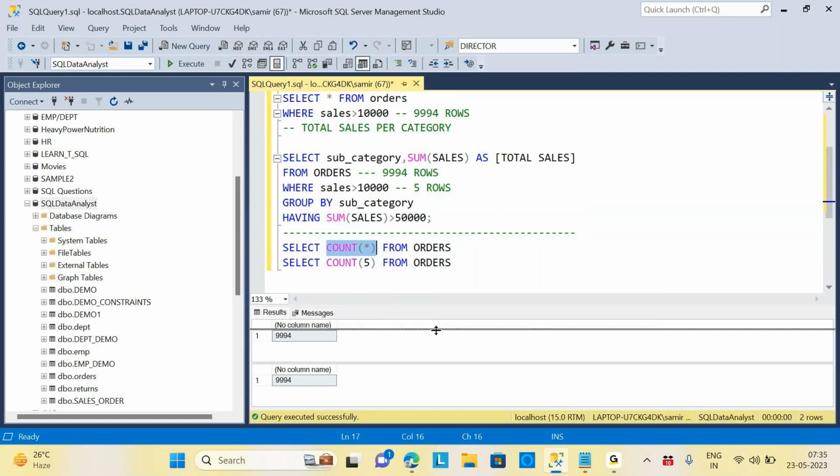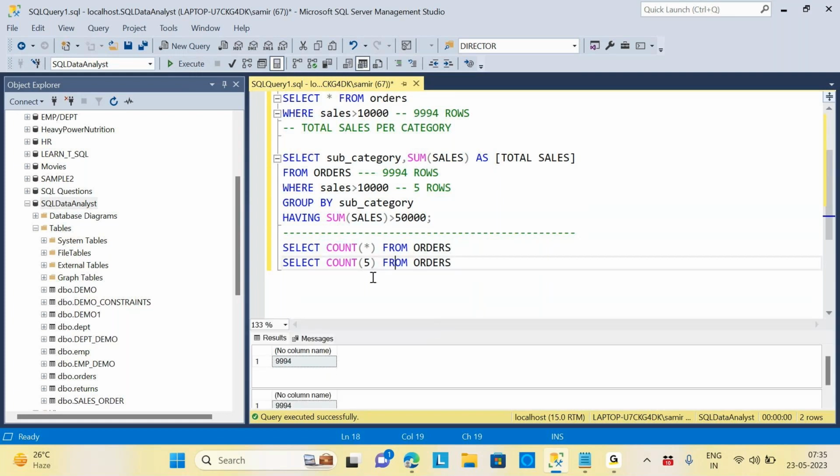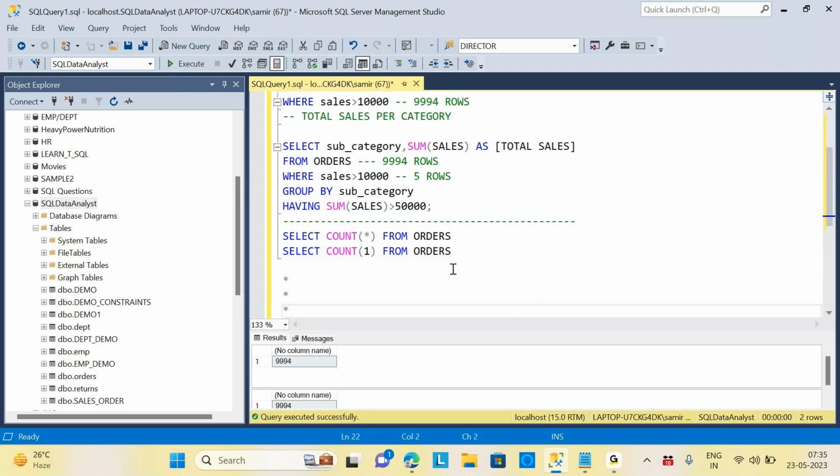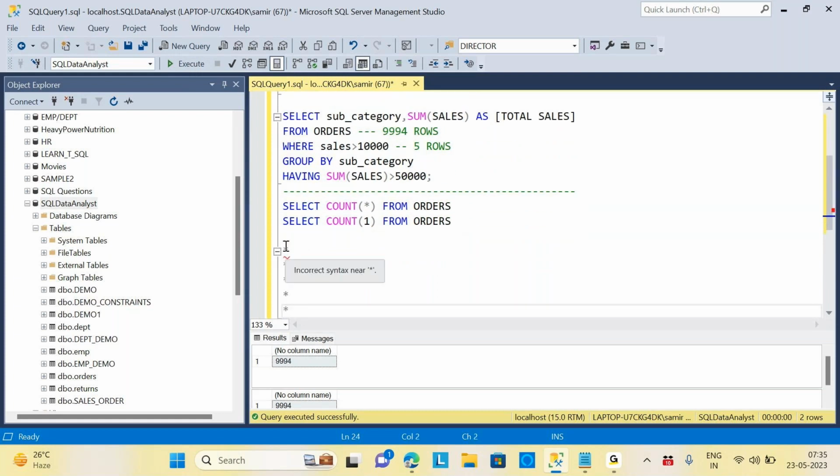So here exactly what happened. Exactly what is happening in this case and in this case? With COUNT star, logically, I have how many rows of data? I have 994 rows of data. So on each and every row, it is doing star, star, star, star, till 994 rows, and finally it is counting that star. So it is giving me 994 rows.